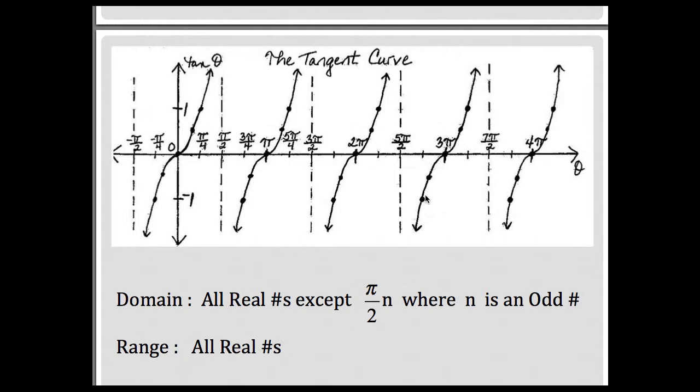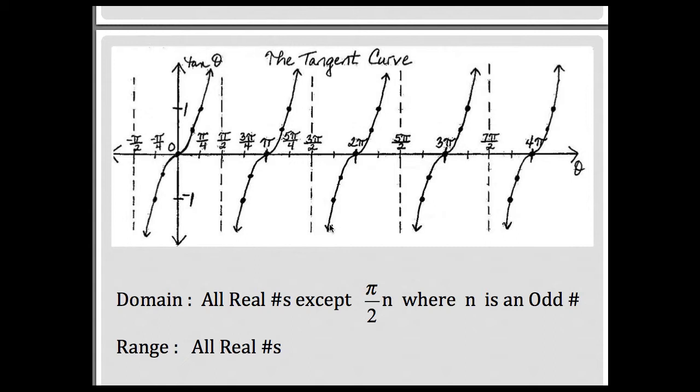And if you take a look at where the asymptotes are, notice how it's over here at -1 pi over 2, it's at +1 pi over 2, then 3 pi over 2, 5 pi over 2. Notice how they're all odd numbers in the numerator? That's where your asymptotes are going to lie. And your range is all real numbers in this case. Remember, tangent values, we get those from the y value over the x value. Tangent values can get really big, they can get really small, depending upon what angle you're dealing with.